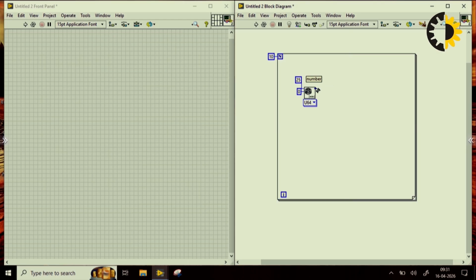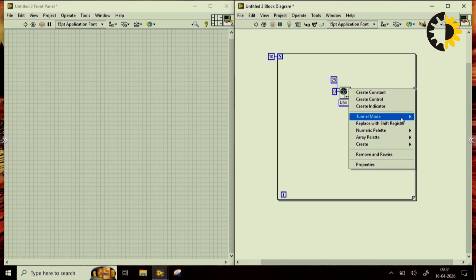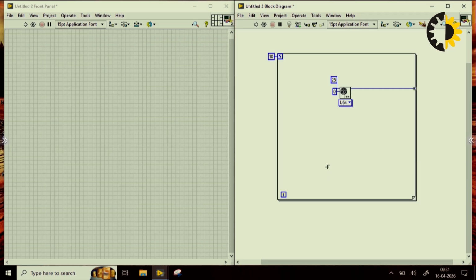So I can take the data out and put it at the border. Now this is very interesting. I already told you about the tunnel modes in a while loop, that we have 2: the last value, which is the value on the last iteration, and indexing, which means all the values at each iteration will be taken outside the loop.